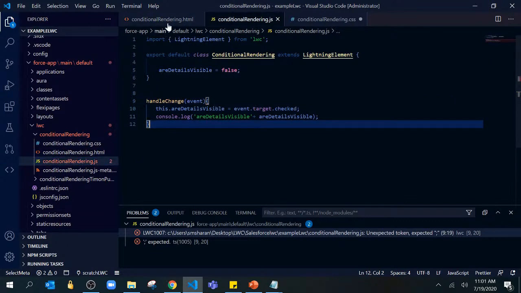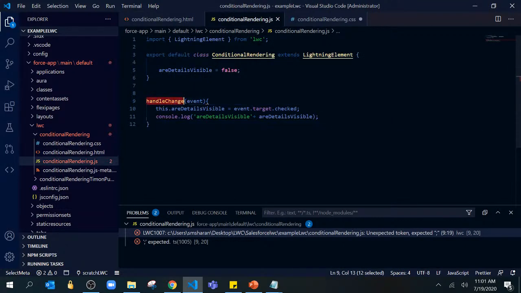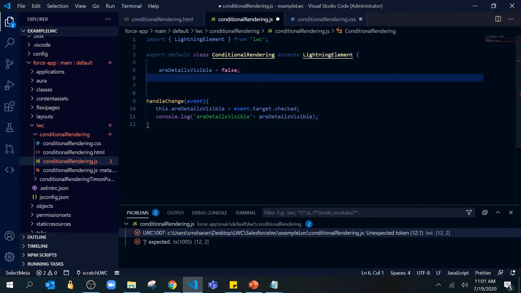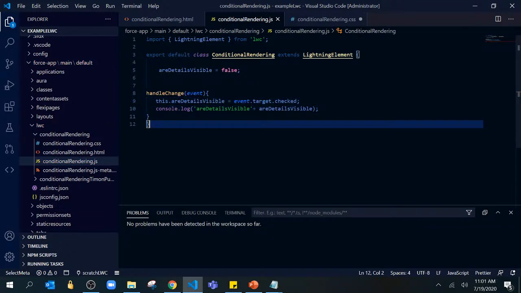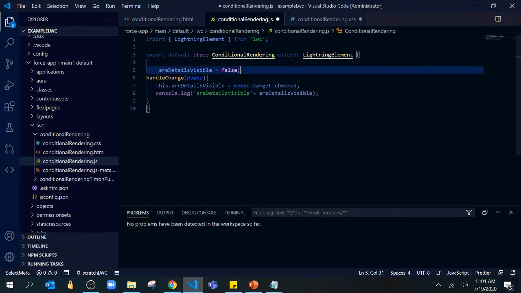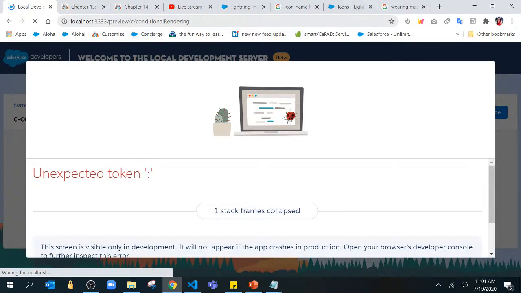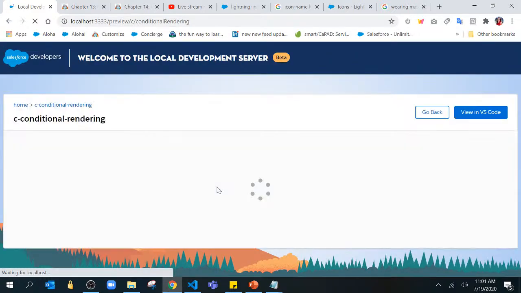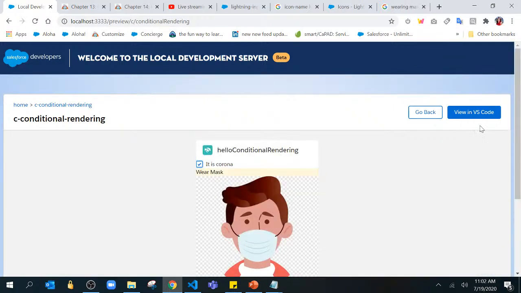Now let's see. So we have put the handle change name. Okay, so we had put it here. Now this time, if it is corona, then wear the mask.